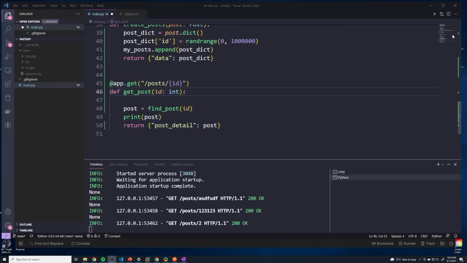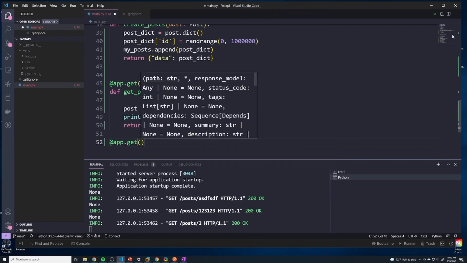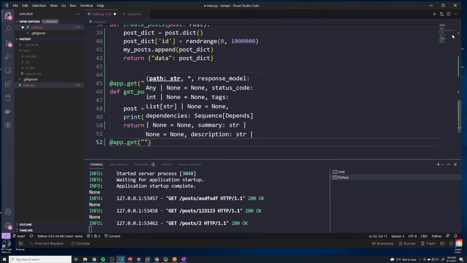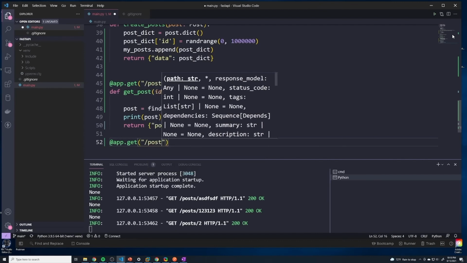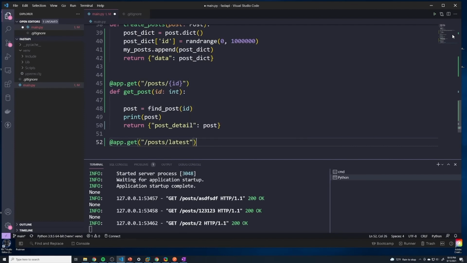Now, before we move on, I do want to show you one potential issue that you can run into if you don't quite understand how these routes work and how order matters within FastAPI. So I'm going to create a dummy route, and you don't need to follow along on this. It's just a quick little demonstration. I'm going to make this another handler for a GET request, and this one's going to be posts/latest.